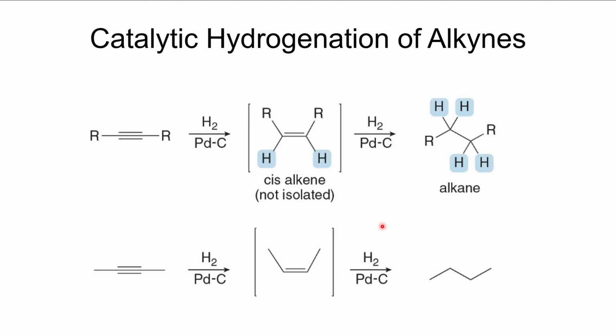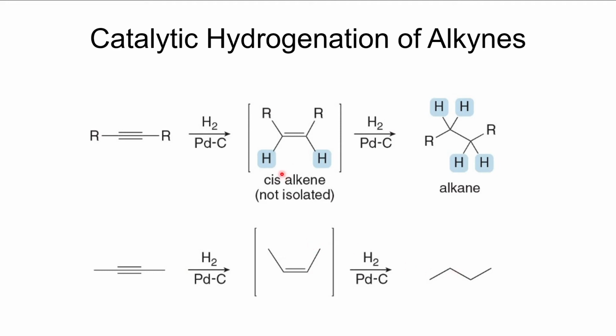So if you want to hydrogenate all the way to an alkane, so you want to completely hydrogenate that alkyne, then just use hydrogen with palladium on carbon like we did a little bit earlier. If you try to add just enough so that you'll do one of them, it's not going to work very well. You'll hydrogenate, and then while it's there, it'll hydrogenate this again, and you'll just get the alkane. You'll get a big mess of stuff. Mostly, it'll be the starting material and alkane, and not much of the alkene will be produced. So it's better, if you're going to use the palladium on carbon, to plan on going all the way to the alkane. Here we have 2-butene, and we hydrogenate it twice, and we will end up getting butane.